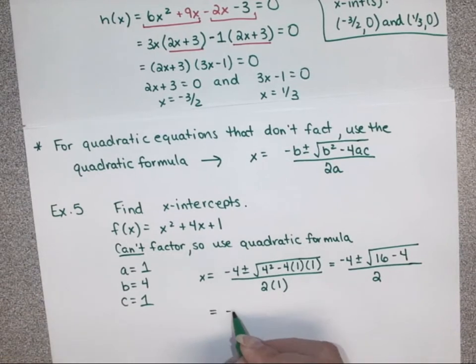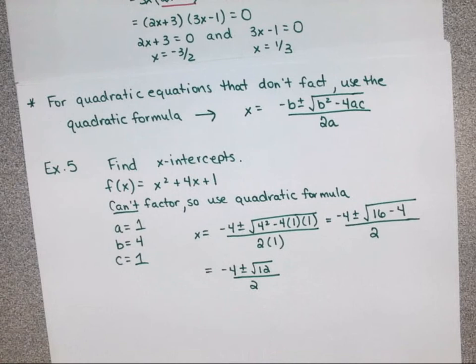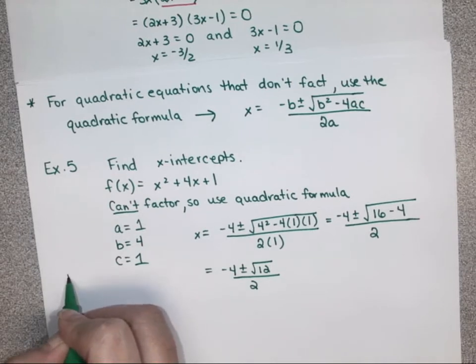So if I clean this up, I get negative 4 plus or minus the square root of 12 over 2. If you give my math lab this answer, we talked about this on week 1, it's going to say, yep, you're right, but your answer's not simplified. It just doesn't like it because it wants you to fully simplify it. So just to remind you, this is how we did this on the first week.